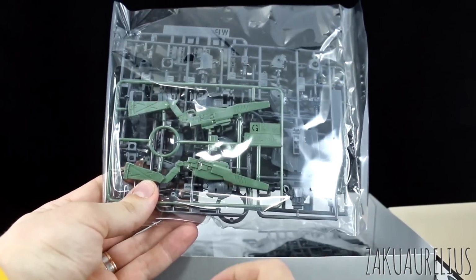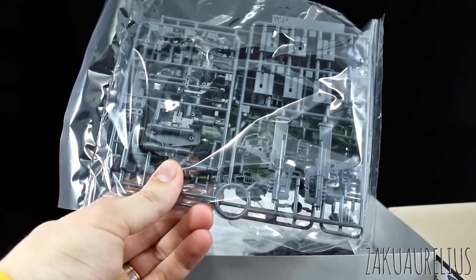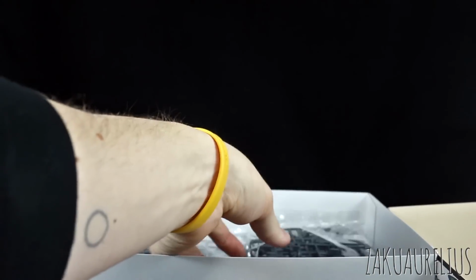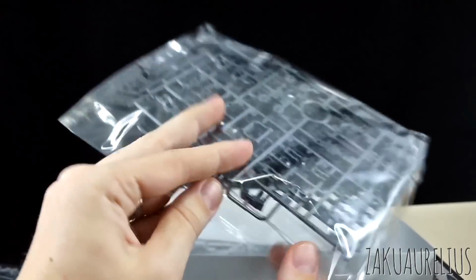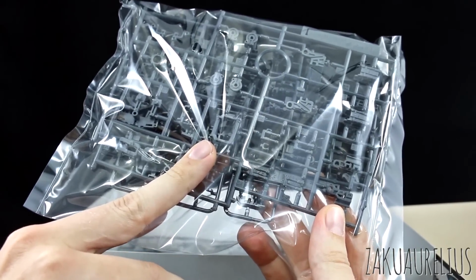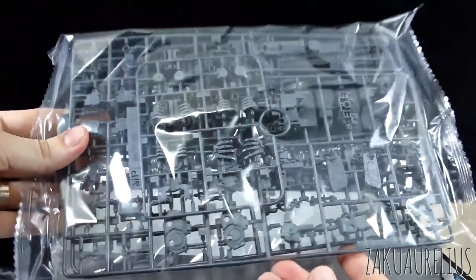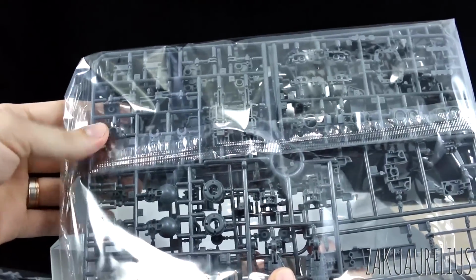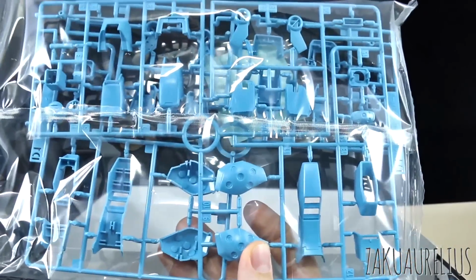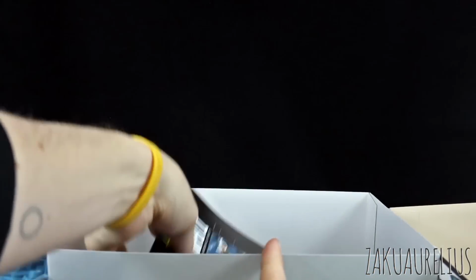There's the green parts there for the rifle. Looks really super nicely detailed. And more weapon parts there, looks like. Frame parts and joint parts that also look like they're definitely from the 2.0 Gundam. Hand parts, more joint parts, frame parts, and all of that, inner frame parts. And then here's the rest of our blue armor parts, as well as all of the sticker stuff. So we'll take a closer look at all of that in a moment.